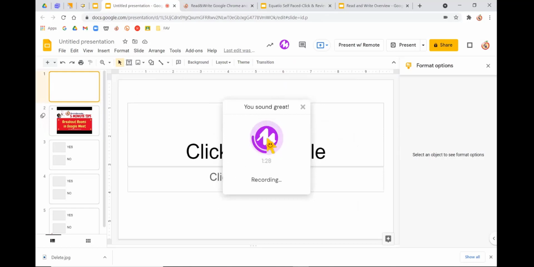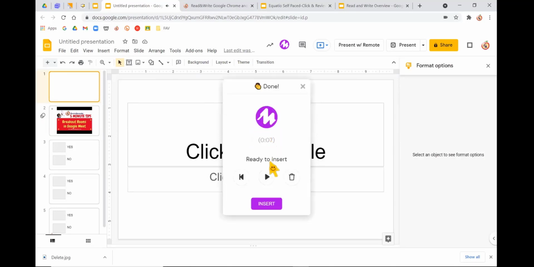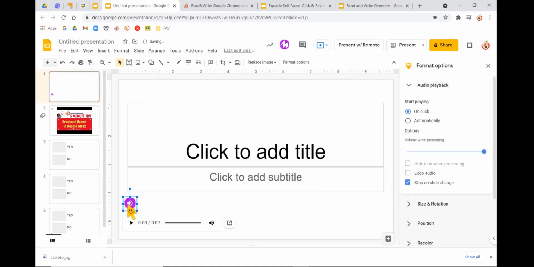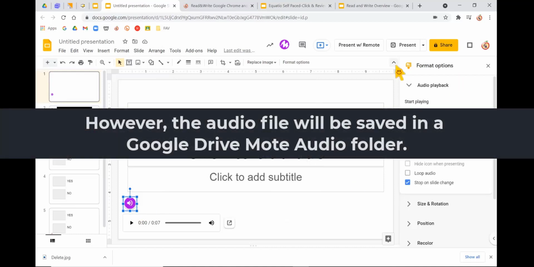I want you to look at this slide and then choose cake or pie, and that's going to lead you on a journey. So I clicked it again to stop, and it says it's ready to insert. I can listen to it, but I know it's awesome. Hello. So I'm going to click insert. So now it's an audio file, and I didn't have to go through Google Drive to do it. Yay! You still have all the same options.